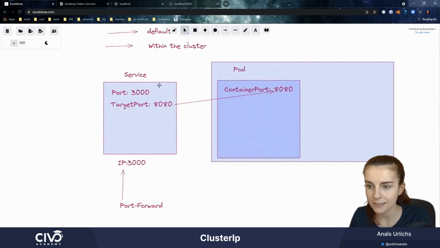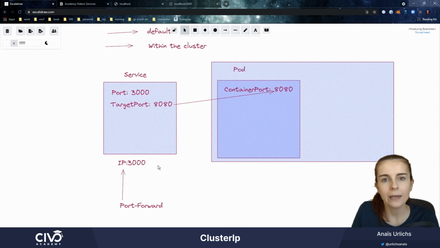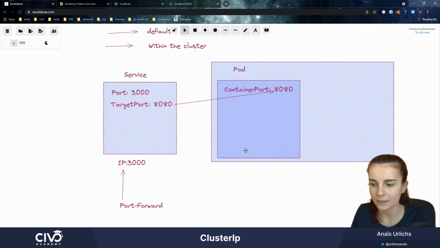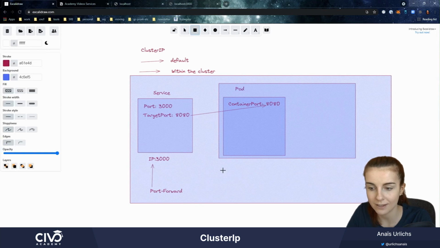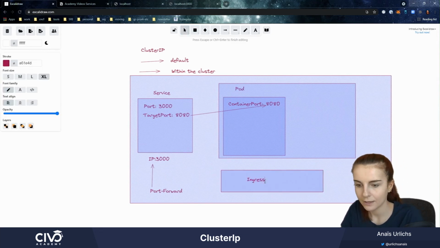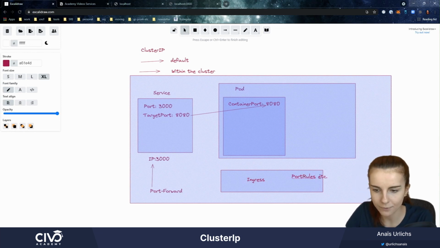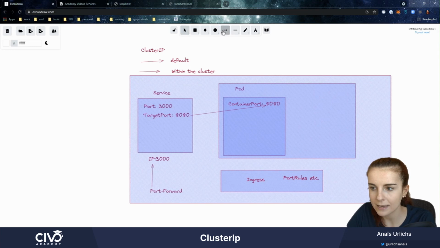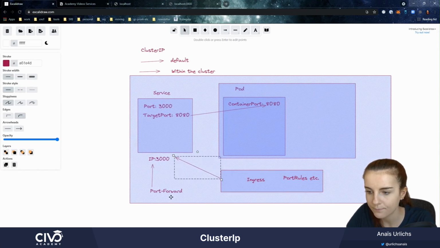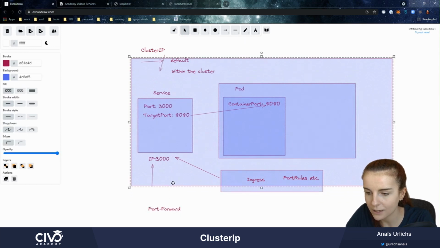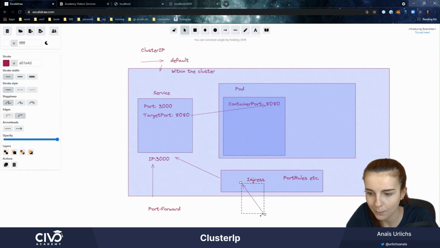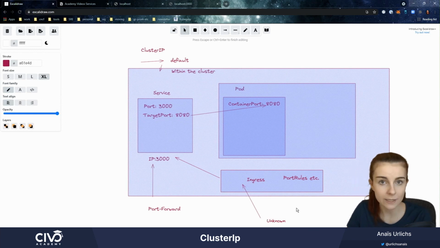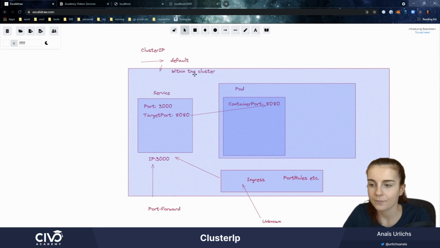Now, I'm accessing my application through cluster access. This is only accessible from within the cluster. If I would want to make it accessible from the outside, I would use something like an ingress, for example. I would have a different resource such as an ingress, which we're not going to look at in this case, that also has different port rules configured. That way, this ingress will be able to connect to the service, even though the service is actually running within the cluster. So the ingress could also make it accessible to people who are unknown, such as users of our web application. So this is ClusterIP.